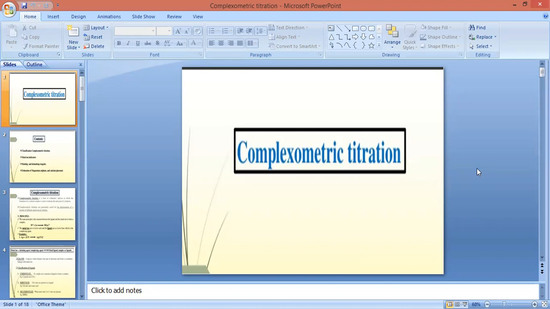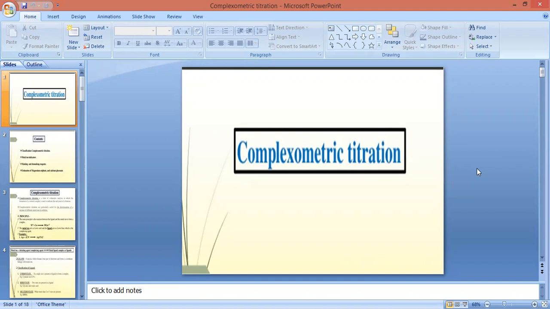So depending upon the nature of the analyte, whether it is acidic or basic, whether it undergoes oxidation or reduction type of reaction, whether it contains metal ion in it, whether it contains halide in it, or whether it is insoluble in water, volumetric analysis is categorized into five major classes as seen earlier. That is, if the analyte is acidic or basic in nature, then we are going to perform acid base type of titration.